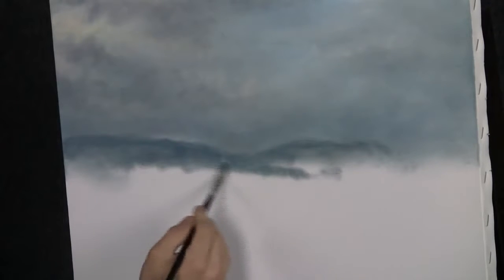And isn't that a nice sky? That reminds me of the sky I saw this morning. I looked out the window and there was the mountain and the sky was a lot like that. Beautiful big fluffy clouds, looks like it was about to rain. Oh, it was just nice. So it's fun to be able to do a sky that's very similar.